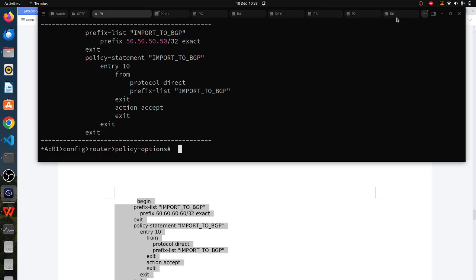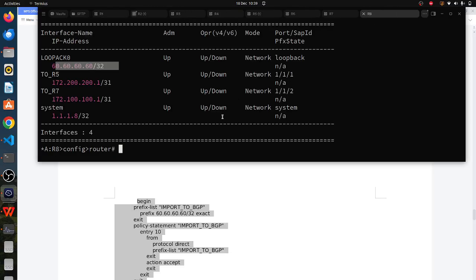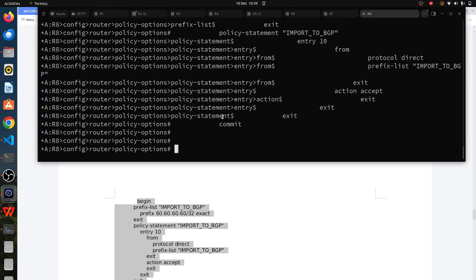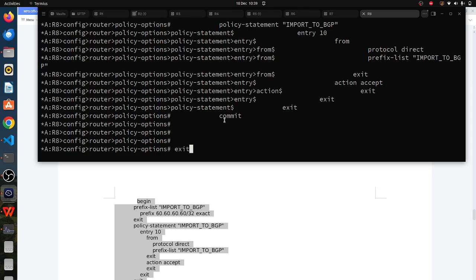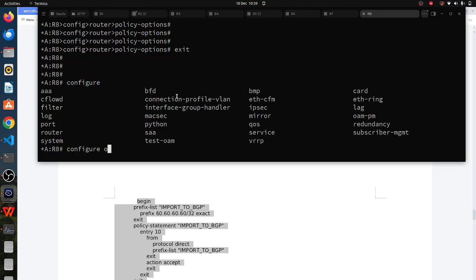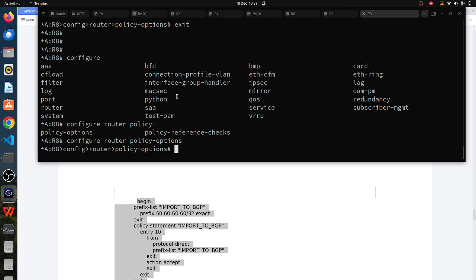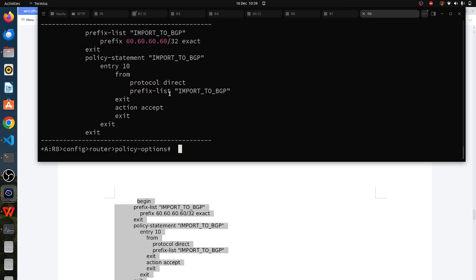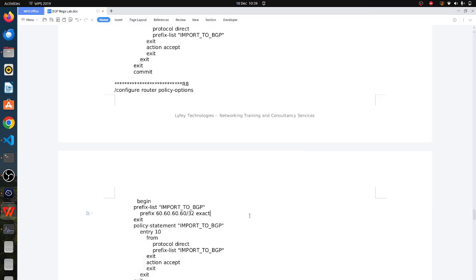So I'll copy these configurations, go back to R8, and configure it. If I do configure router policy options info, you are able to see the configuration that we've applied on this node.